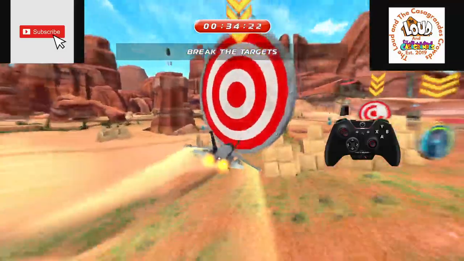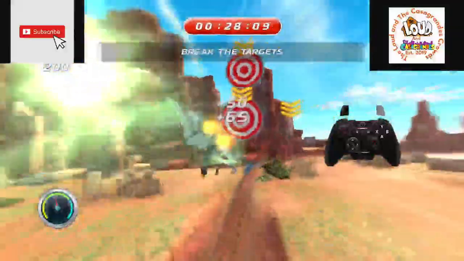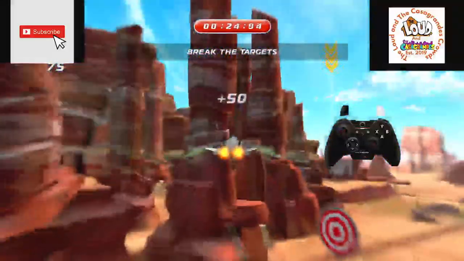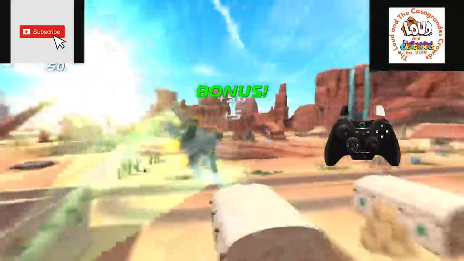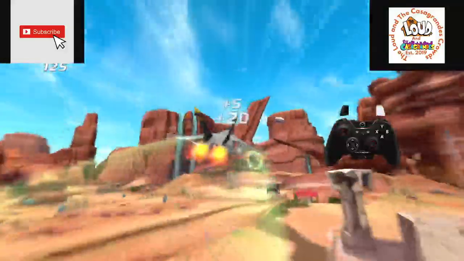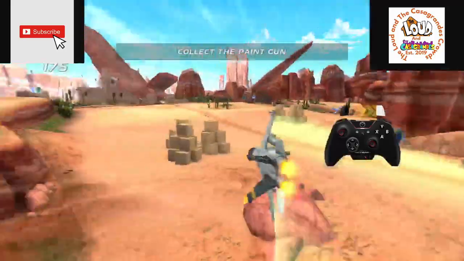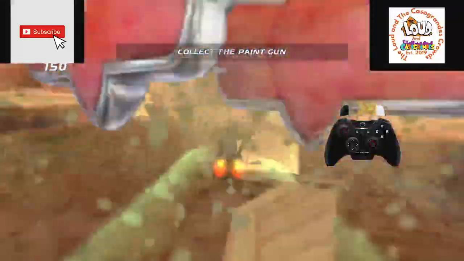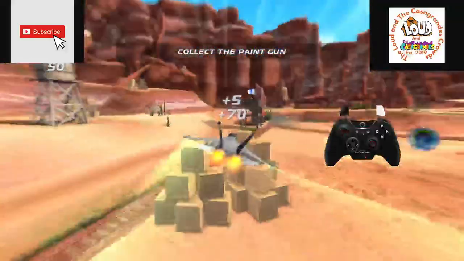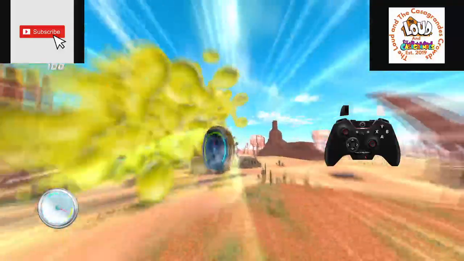Show them what I got. Oh yeah, that challenge was a piece of cake. Combat simulator is up. Target to acquire is a paint gun. Now to paint myself some bogeys.